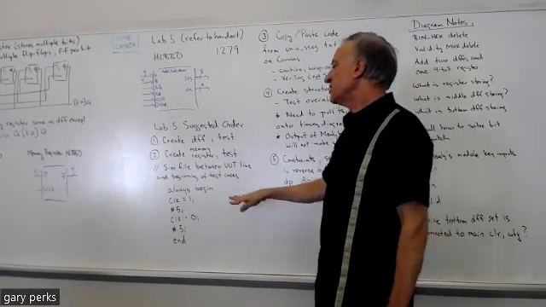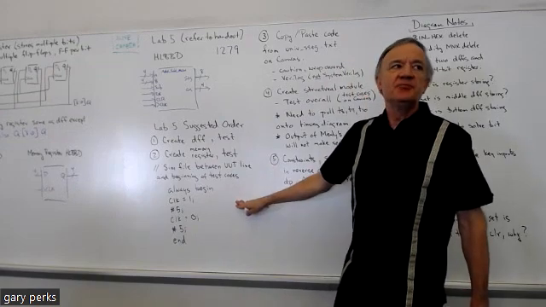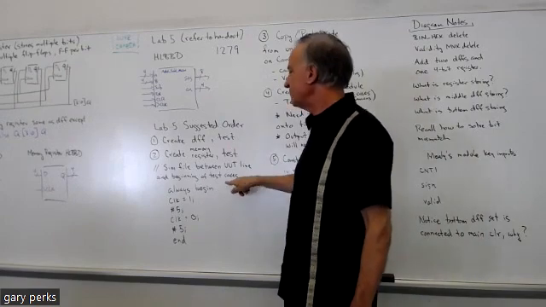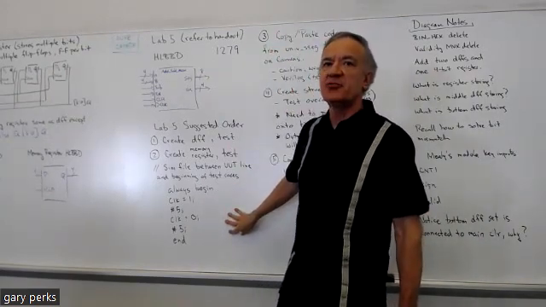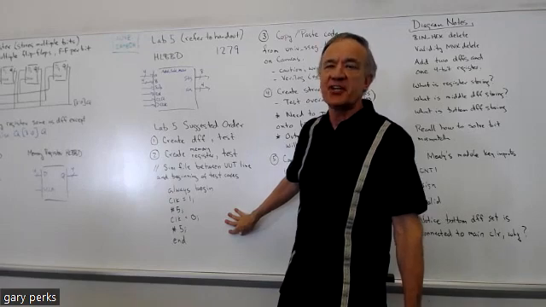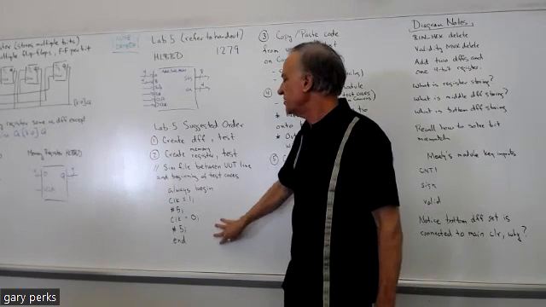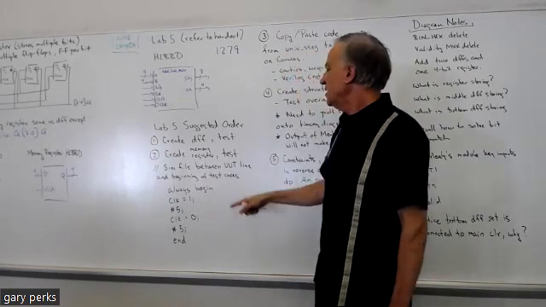All right, now here's something new that you haven't seen before because you haven't had to test something with memory yet. Okay, but for lab 5, there's additional code that you have to put into your sim file in order to test a sequential circuit like a flip-flop or a register. Okay, and I'm giving you that code. At least this is one way to do it. There's different ways to do it, but this is a common one.